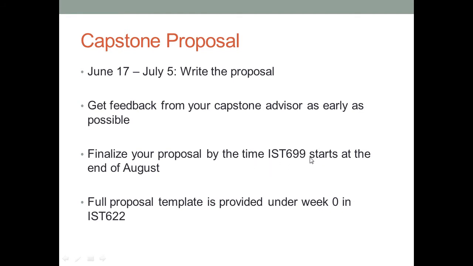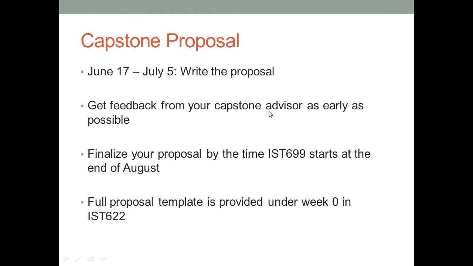And IST 699 is the only and also the last course that you need to take for your capstone in the fall. Unlike other courses, 699 is not 8 weeks. We extend it to 16 weeks so that you will have almost 2 terms to work on a capstone, because capstone is a fairly involved, huge piece of project. And if you do not remember who your advisor is, send me an email. I will check our advisor list and let you know.